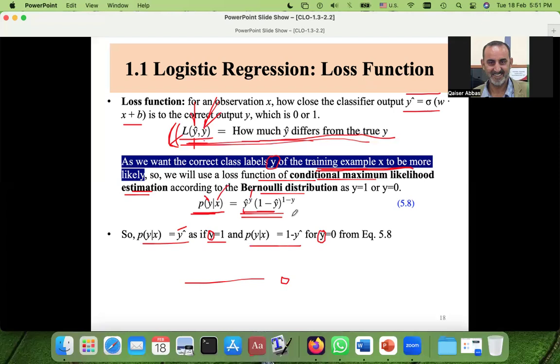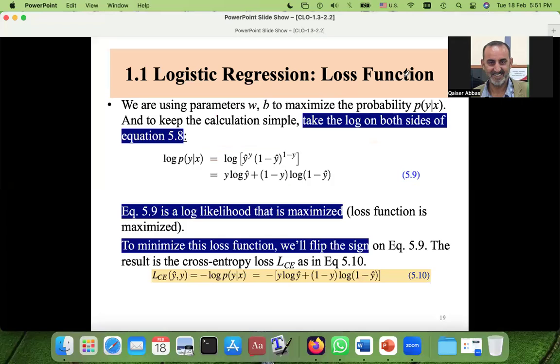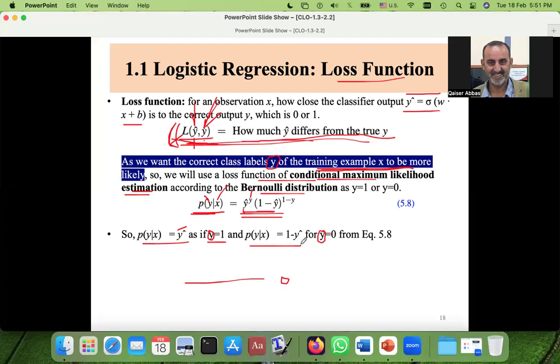Now, continuing our discussion further, we have to build a formula for calculating the loss, for finding the error and then minimizing the error. Moving next. Here we are not using weights. Here we are simply using the input and the class label.